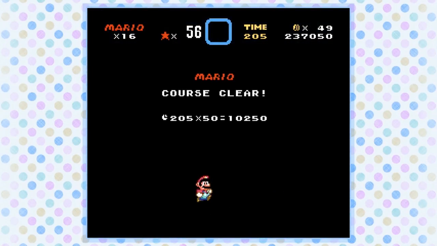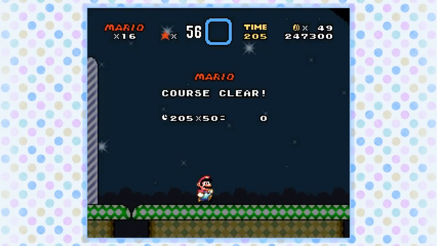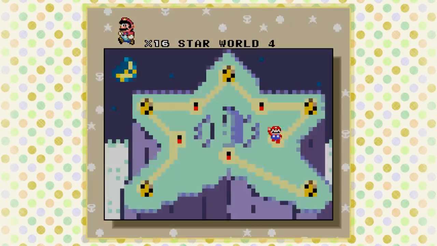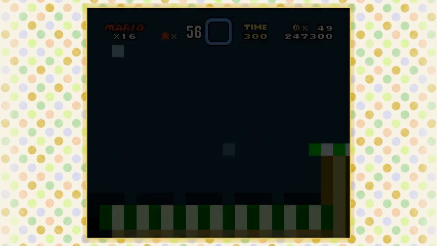So normally when you hit a goalpost of a level, you exit the level and then on the world map Mario will walk to the next level, move to the next thing. So here's what happens when you do the Star Road. It calls you a schmuck. You just walk backwards. Oh no! Yeah, so you have to get all the secrets in order to get this.